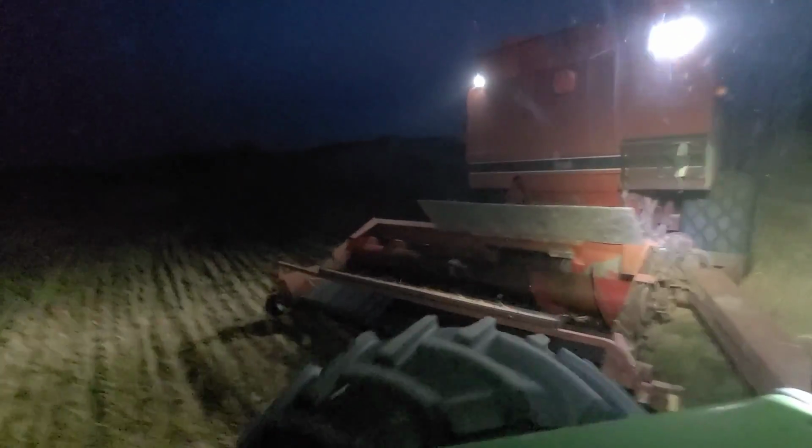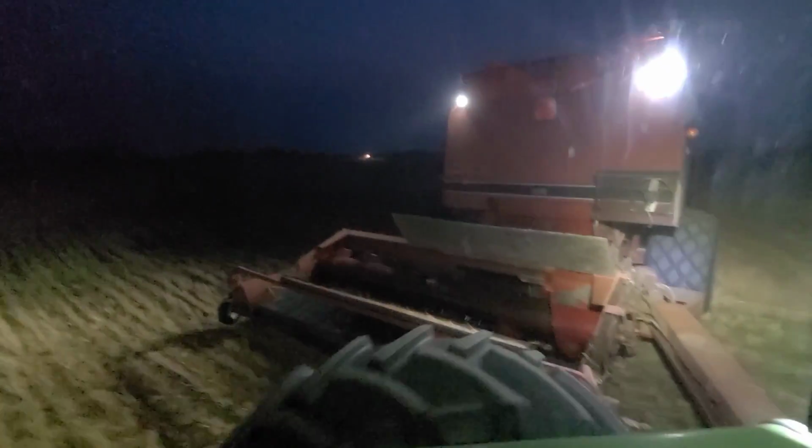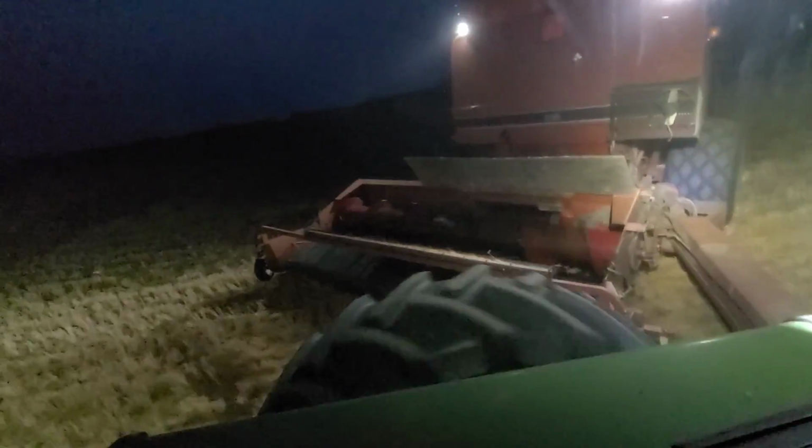Well, I've done some African-American engineering here on the clutch with Dad's help, and we bolted it solid. There's something electrical going on. It doesn't want to stay engaged, so I'll have to figure that out at home. Like I said, I got that spare one. I just got to figure out how it comes apart. But for now, it's bolted, so I don't have a slip clutch on my feeder housing. So I got to be pretty darn careful here. But there's no lumps in the barley, at least, so we should be safe.